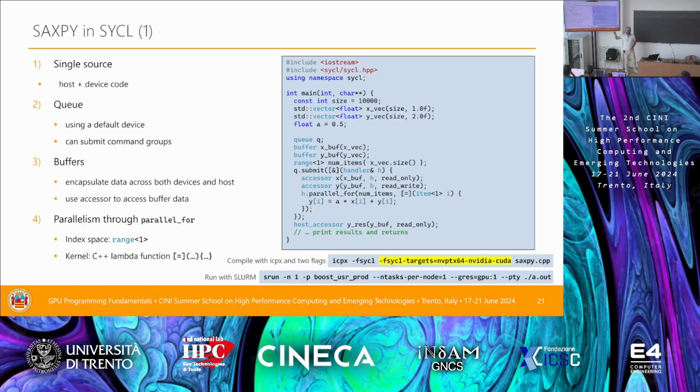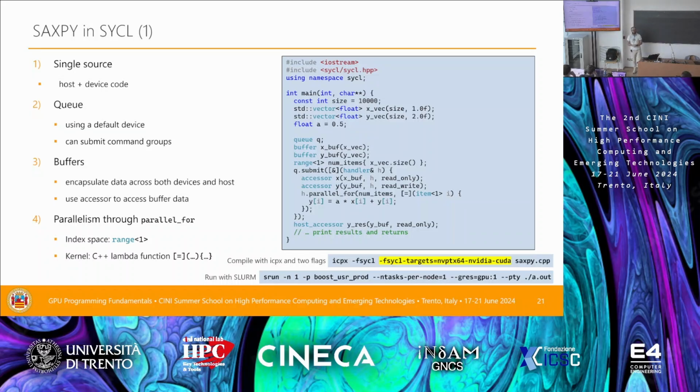How this is implemented is up to the compiler. Okay, it can be a new buffer, it can reuse an existing one, doesn't matter. But this is a synchronization. Then if you want to print your results, you need a synchronization indeed. Okay, if you don't have this line, what happens is that you send your computational kernel to the GPU. The GPU finishes and starts to send the data back. Maybe you have already printed. You need a synchronization, right? You always have this pattern: send the data, compute, and then go back. Okay, at least for simple kernels.